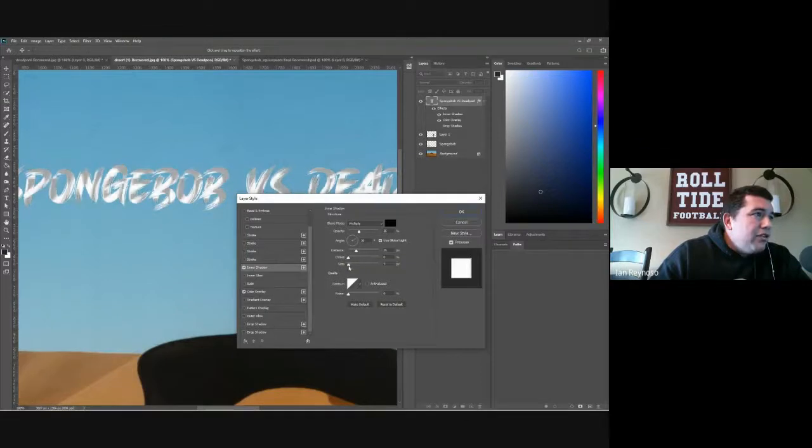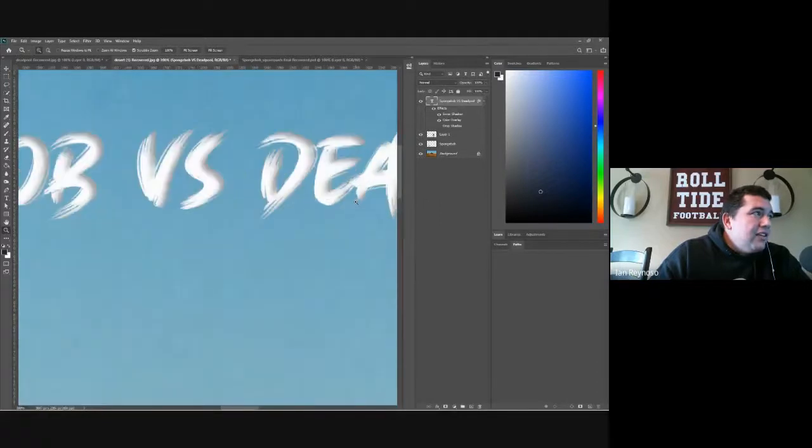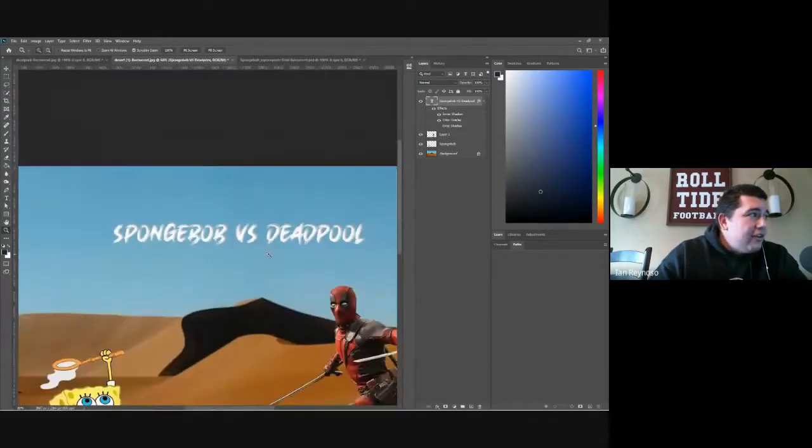I'm going to adjust my size a little bit. I'm going to adjust my distance. And now what you see is it looks kind of like it's cut out of the paper and there's a shadow on the inside of it. Cool.